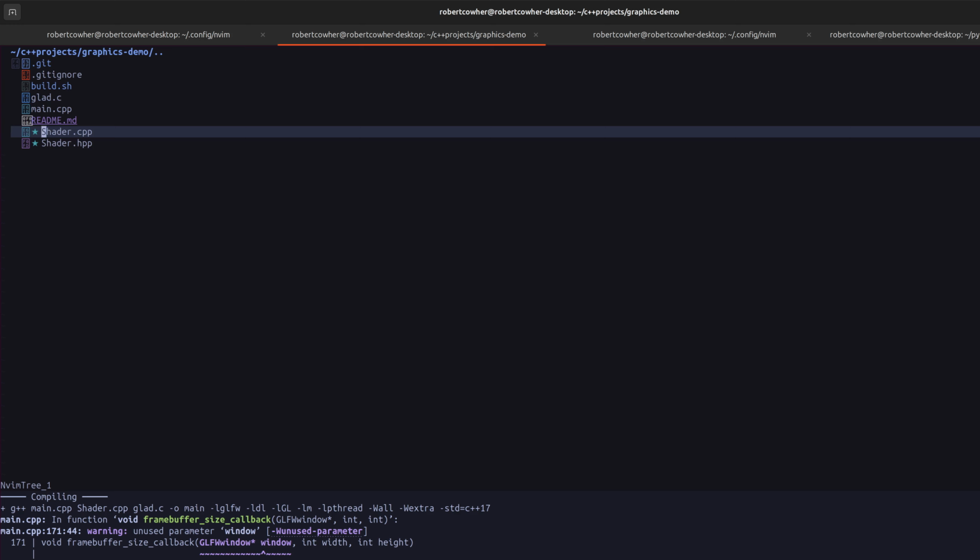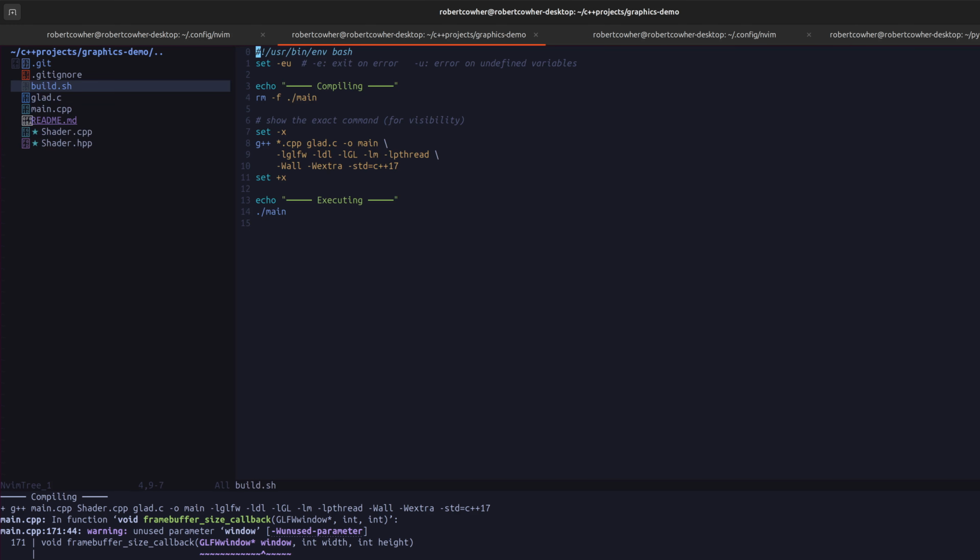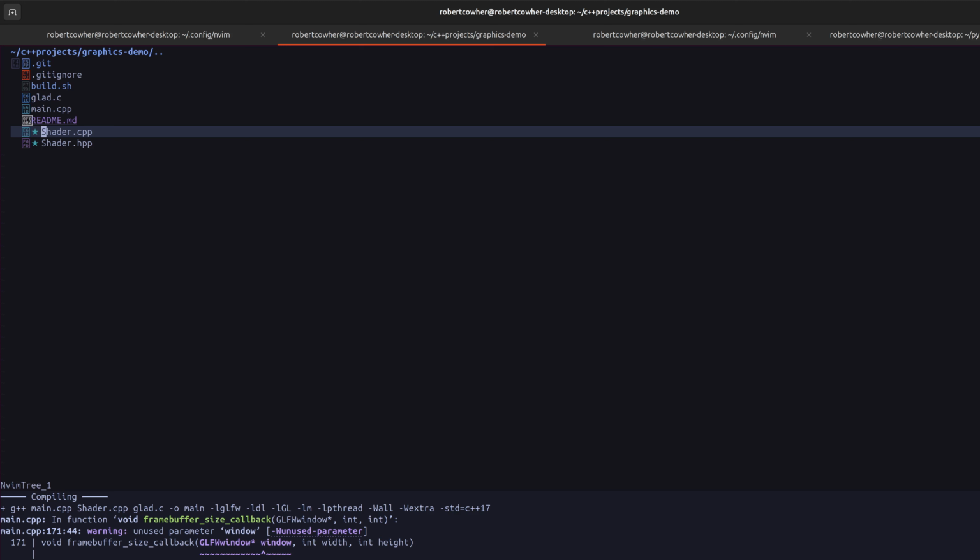If I close this out, we can go look at build.sh, and you can kind of see what I'm doing here. I am running through your standard build steps: cleaning up the old artifact, going into debug mode, running G++, and then running the code. The whole point here is just to make things smooth and very, very fast to run. You'll also notice, and this took some work, that I've got it down here on the bottom of the screen. If I continue to hit my compile command, it is going to continue to stay in this section.